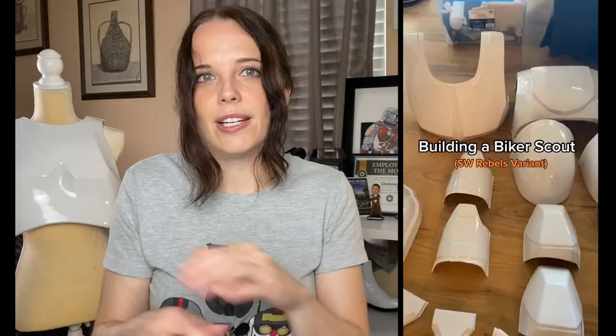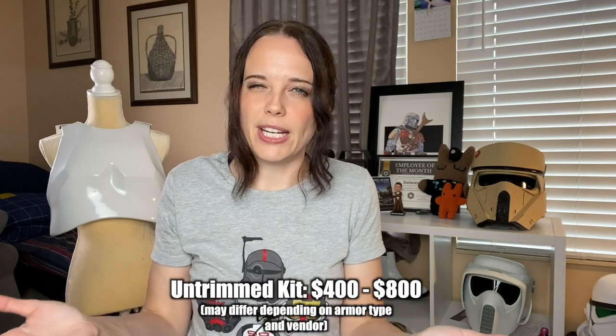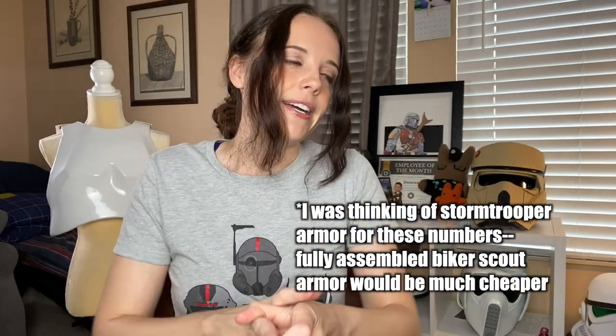How much should you pay for Star Wars armor? That will depend on the kit you get, how many pieces there are, how involved it is, and whether or not it's trimmed. An untrimmed kit — meaning you have to trim away all the excess plastic yourself — should range roughly between $400 to $800 depending on what kit you're looking at. A fully assembled kit could be anywhere from $1,400 to over $2,000. Some makers, like Walt's Trooper Factory, will do sales, so keep an eye out for those and you can get 10% off. That's how I got my Biker Scout.